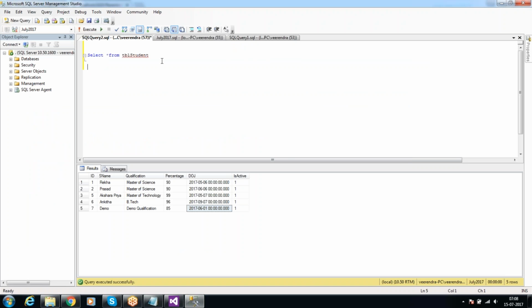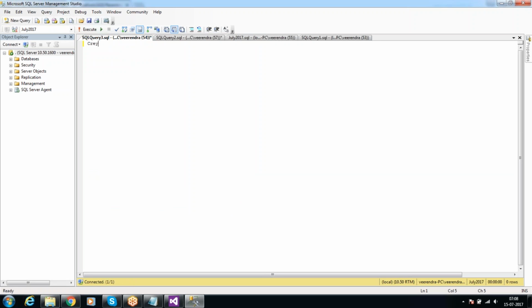I want to insert data into my table. For this, I want to write a stored procedure. So you can write create procedure. Procedure is a keyword. If any word is highlighted in blue color, you can understand that it is a keyword or reserved word for that compiler.